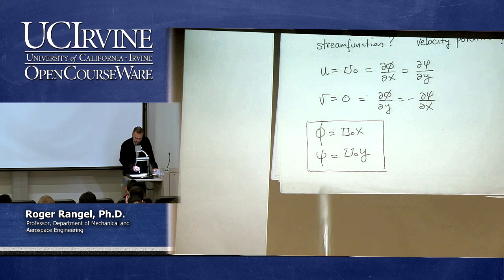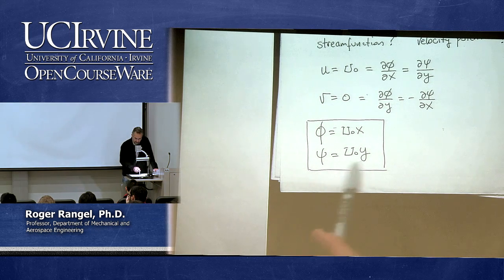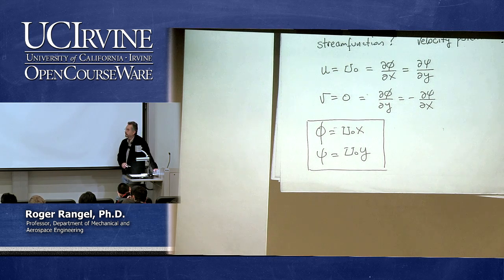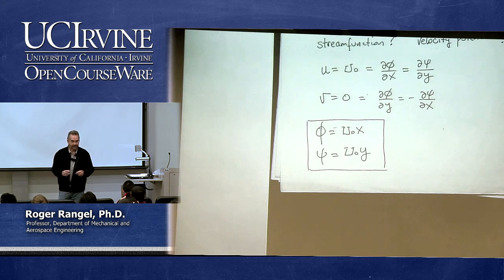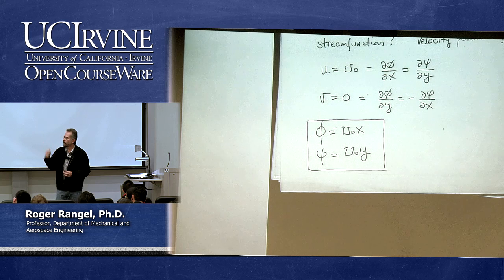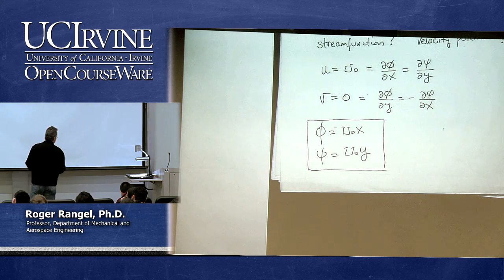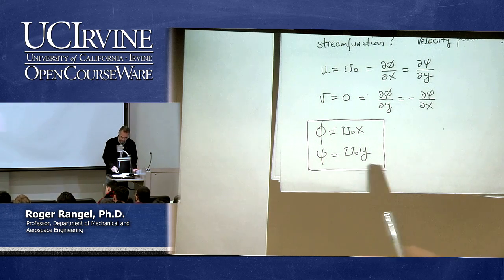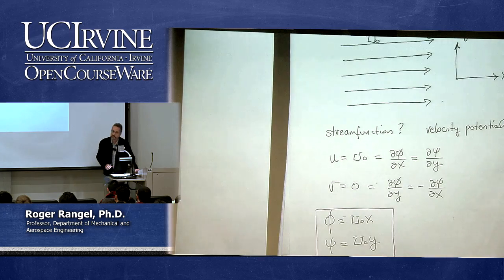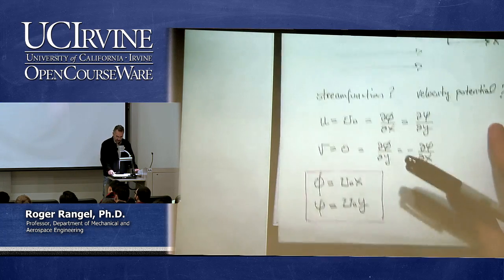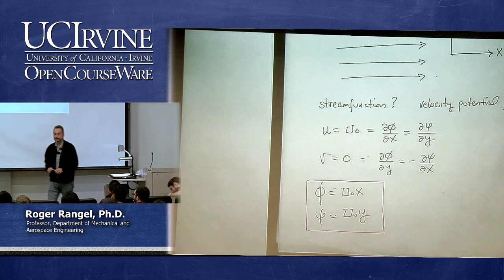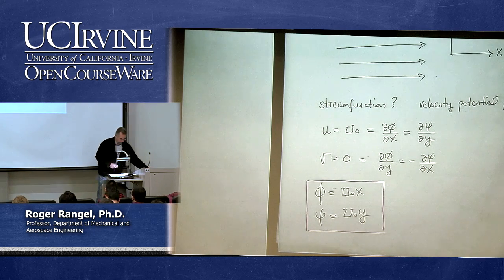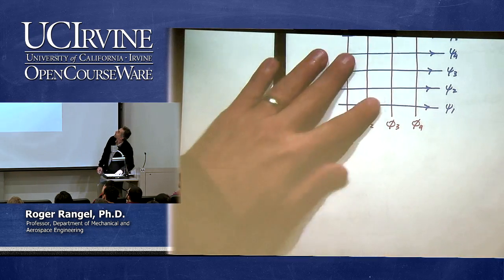And so if we plot lines of constant psi, what do those lines look like? What are lines of constant psi? Yeah, but what do they look like? Like they were on the figure, right? Lines of constant psi would mean lines of constant y, and we know that because the lines of constant psi should match the streamlines. What about lines of constant phi? What do those look like? They'll be vertical lines. So if I plot them for uniform flow, that's what I'll get.